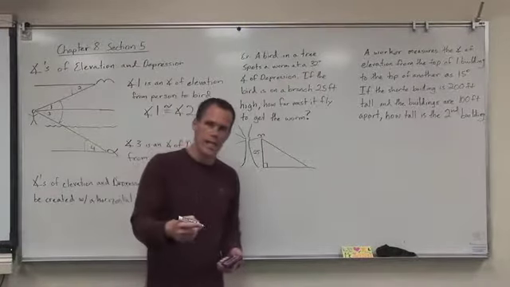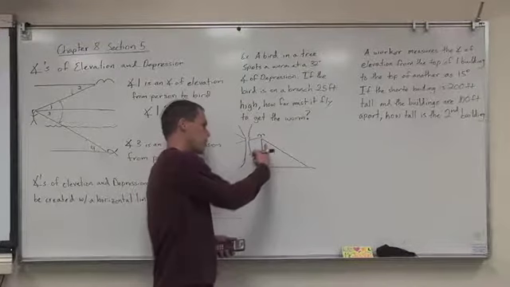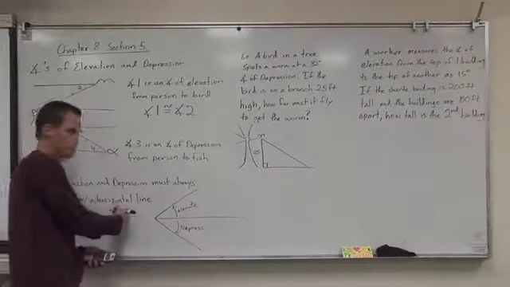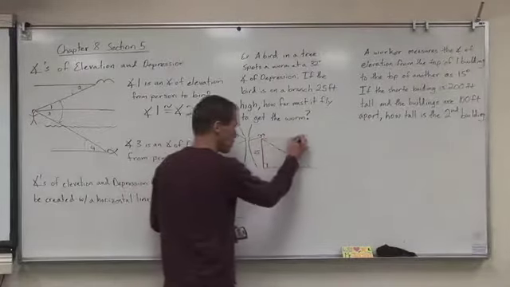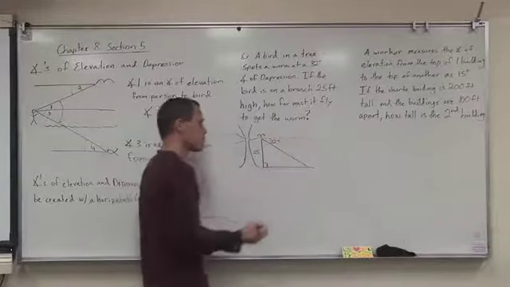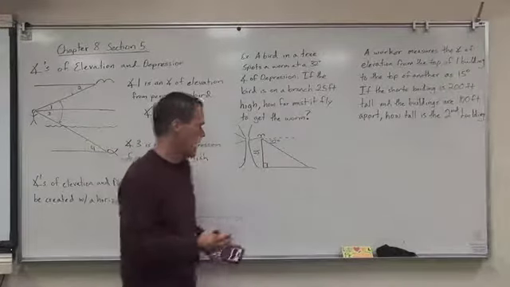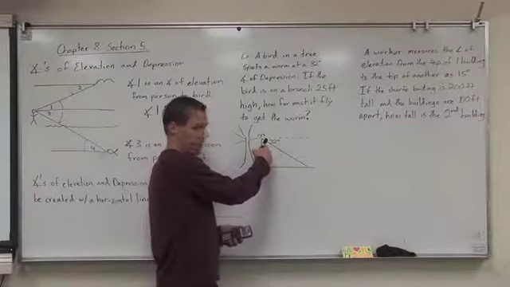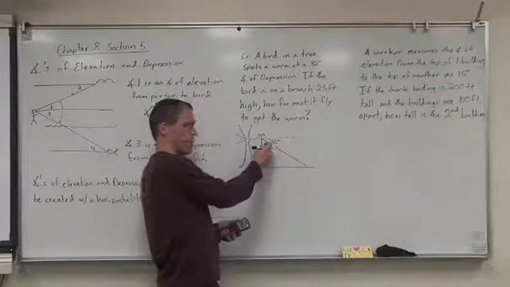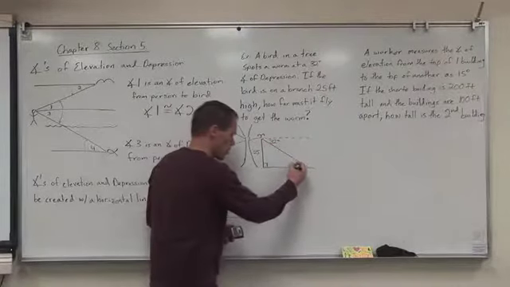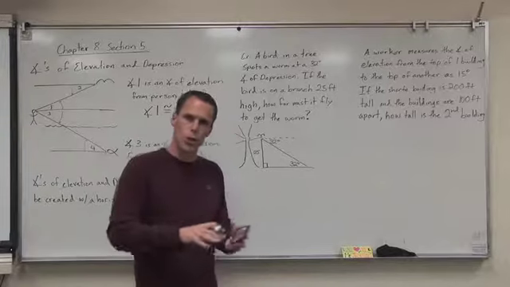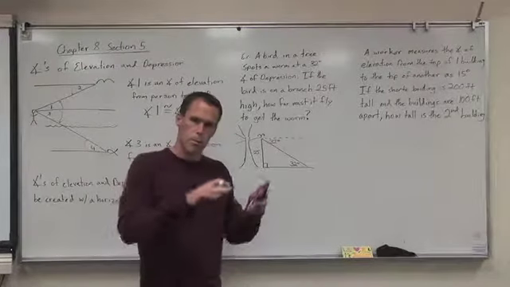But we have to put the 32-degree angle into this picture. The most common mistake, very important right here, is that people put 32 degrees here. This is not an angle of depression. It is not touching a horizontal line. We must add a horizontal line to this picture. Put 32 degrees here, and then recognize one of two things. Either we create this as being a 58-degree angle using 32 plus 58 equals 90, or we use the alternate interior angle and put 32 degrees there, because the angle of depression from the bird to the worm is the same as the worm to the bird's elevation.